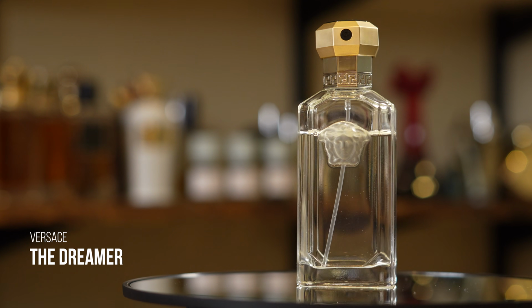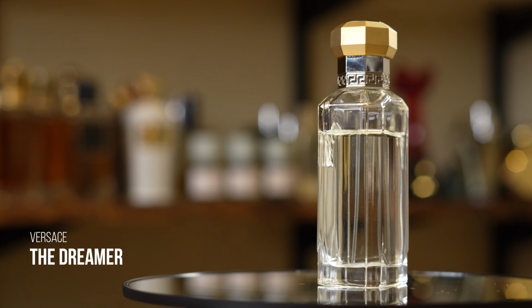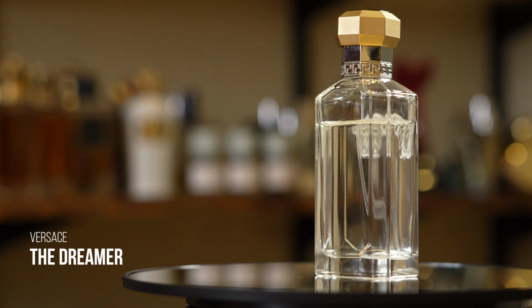I know that on Fragrantica at this point, they have Versace The Dreamer Original and then Versace The Dreamer, which I do find to be so odd because I can't think off the top of my head of another fragrance that they have listed in such a way. Sure, you've got Dior Homme and Dior Homme 2020 and stuff like that, but that makes more sense for Versace to get 2 listings for the Dreamer, ostensibly because the box changed. Yeah, kind of odd.